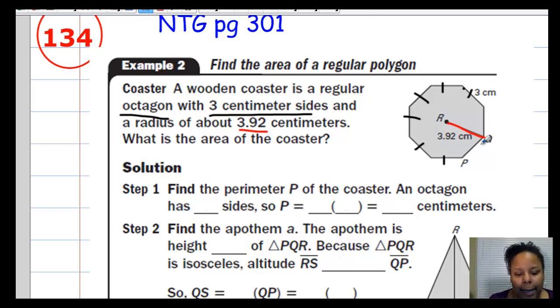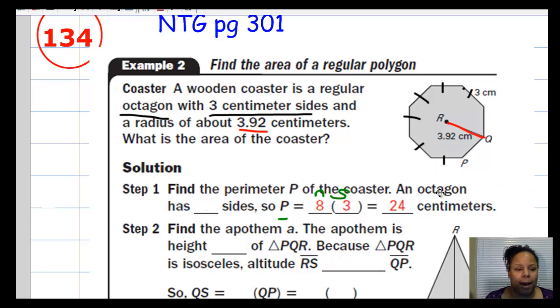So in order to do this, again, the book likes to use the formula 1/2 A times P, so to find the area of the polygon, and that's what we're going to do here. So the first thing they say is to find the perimeter of the polygon. Well, that is pretty easy, because since each side is 3 centimeters and it's an octagon, which means it has 8 sides, then the perimeter can be found by taking the 3 centimeter sides and multiplying it times 8. That's another way of saying N times S in the original formula. So regardless, we have that the perimeter is 24 centimeters.